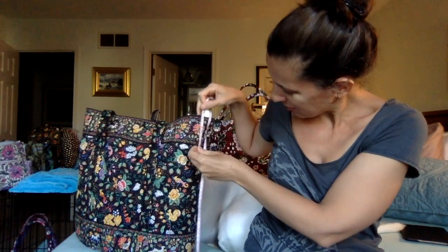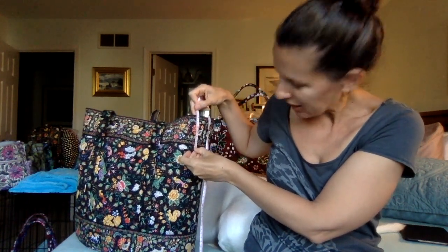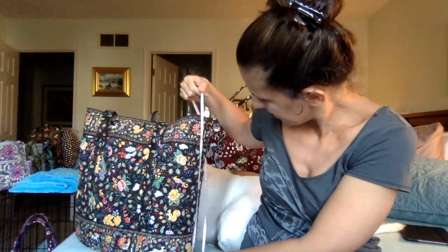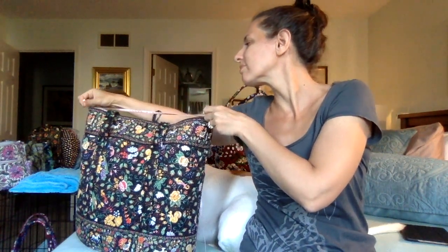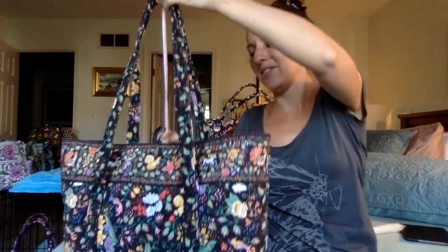So yes, this trim here, 3.25 inches for the trim. And the bag itself, 15.5 high, about 16 across, so that's big. I'm sure I read the dimensions, but I thought it was going to be more of a shoulder bag size. Just in the picture, it didn't look so big. I had no frame of reference. I opened the package and I was like, oh my God, it's gigantic. I'll never use it. But just happy to have it.